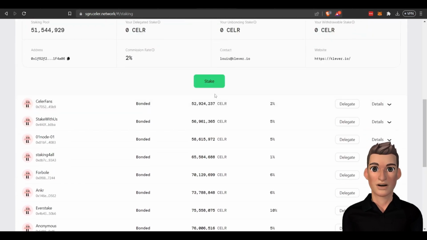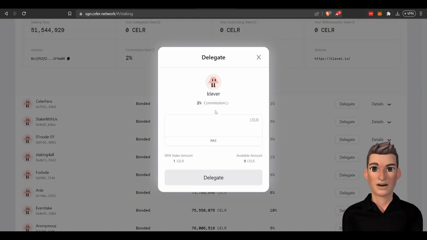But once you're ready, all you got to do is have those tokens in your MetaMask, hit stake, have that wallet connected to this website, click the amount of Celer tokens you want to stake or delegate, and just hit delegate. It looks like the unbonding period, once you delegate or stake them and you want to unstake them, it'll take 8 days, which is a lot less than most of the projects out there, to receive your tokens back inside your MetaMask. And that's how you would make 6 to 8% rewards.